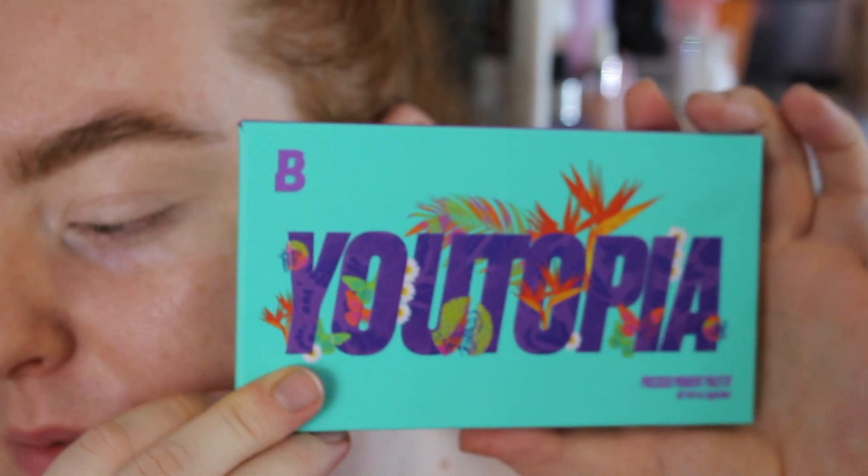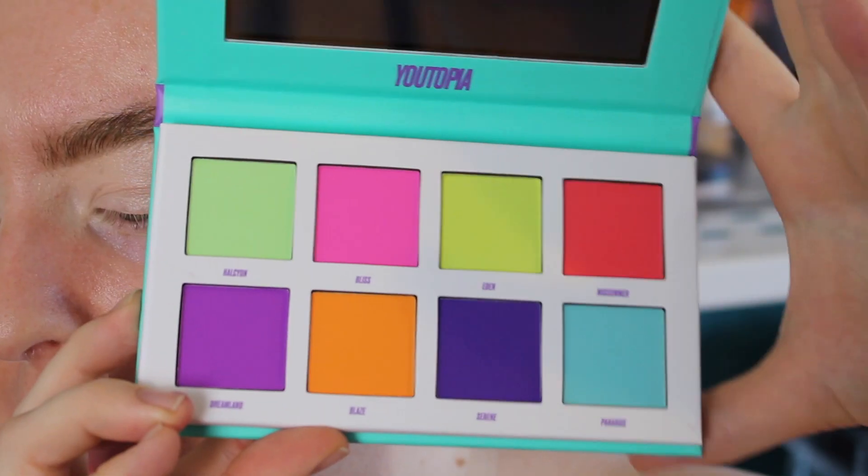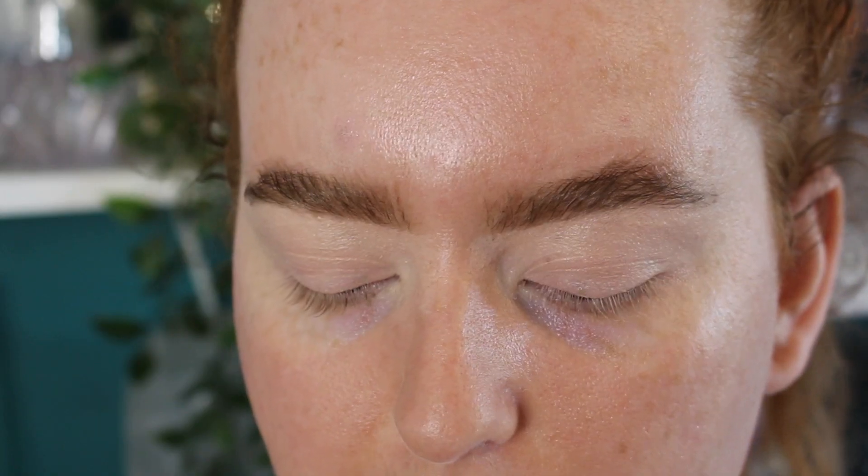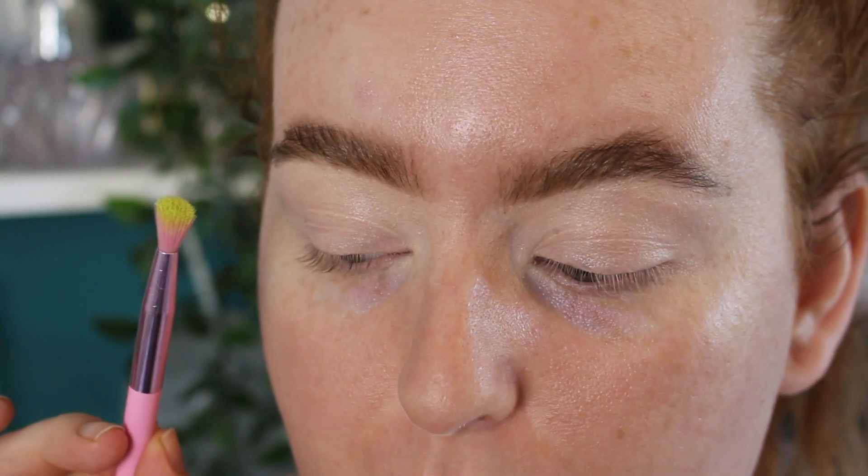I'm really excited to do something colorful. I've primed my eyes with the Beauty Bay eye base in shade two, taking it all the way out to my temples because I want to go big or go home. I'm starting with the palette — I love this aqua color. I wish the actual packaging color was in the palette, but the blue in there is similar, just slightly more blue-leaning. I'm going in with the shade Eden — it picks up so much on the brush!